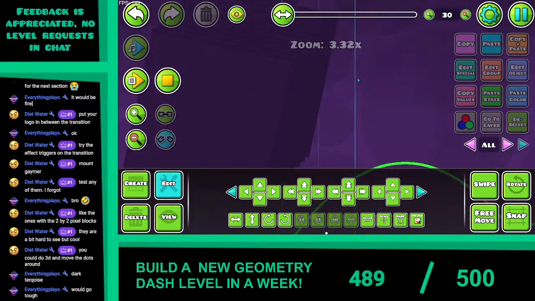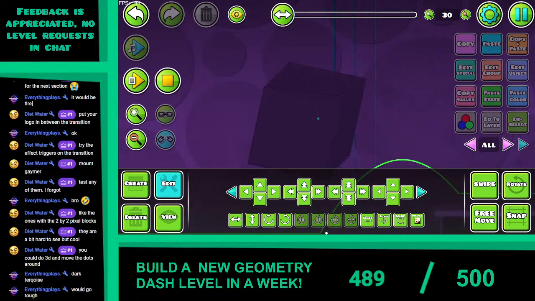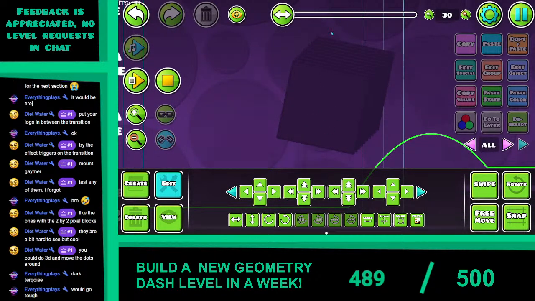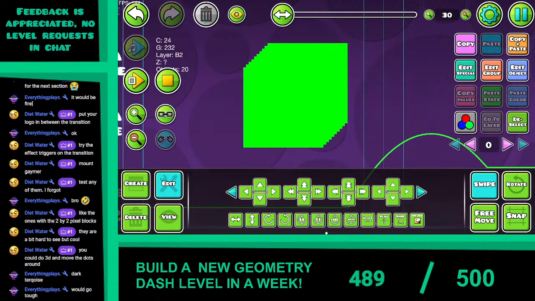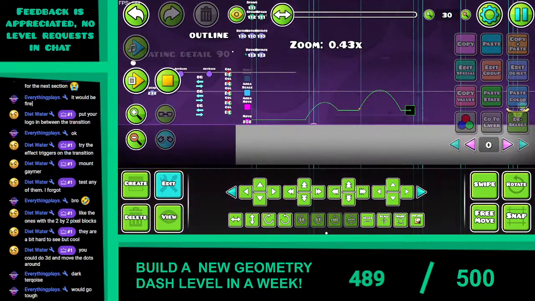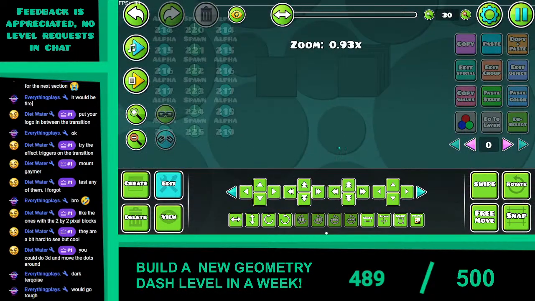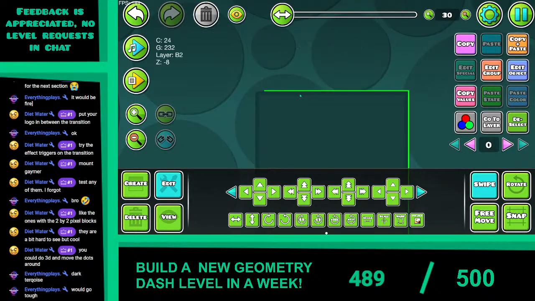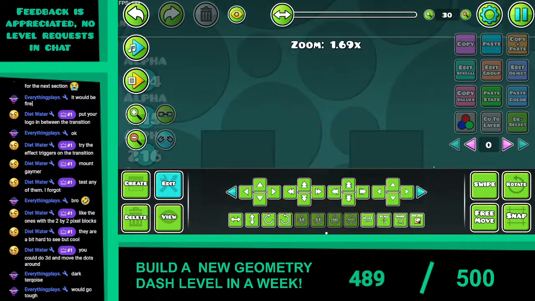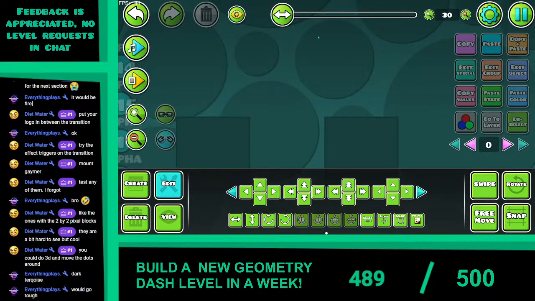I mean, the effect I was kind of going for, it rotates the way I wanted, but I don't know how to get this to have an outline. I have to think.